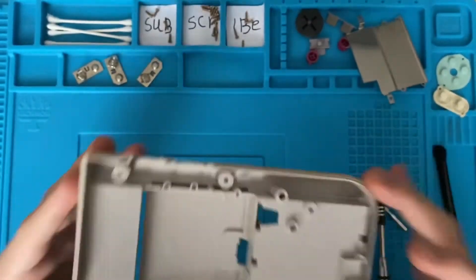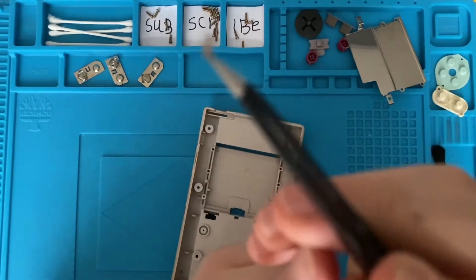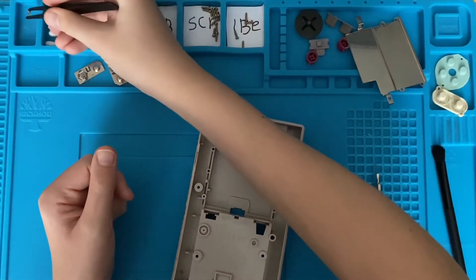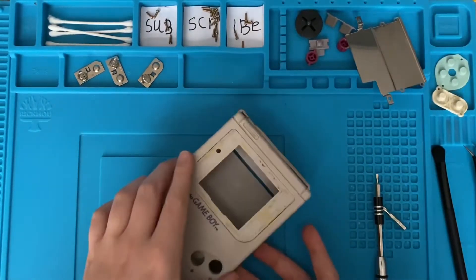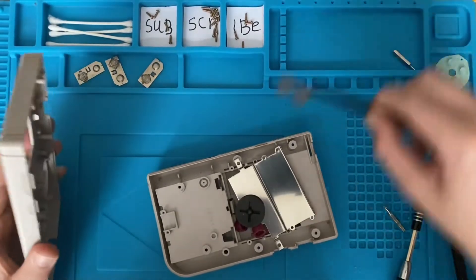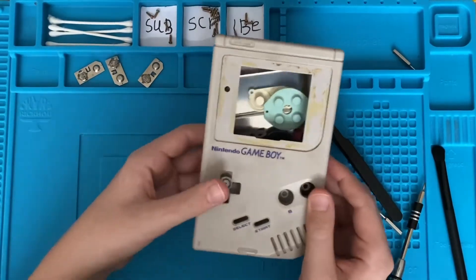There's another bug — oh, that scared me, I thought it moved. That is definitely the remains of a bug — it needs the camera to focus. That is disgusting to have two remains of a bug inside this. So now that I've got all of this fully disassembled, I'm just going to put it in the sink with some hot soapy water. I'm going to put the cartridge shield and all the buttons in too. Don't bother putting the battery contacts in water — it won't make a difference. I'll be back soon.